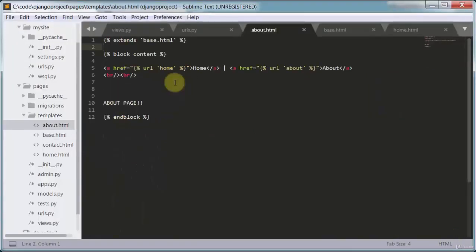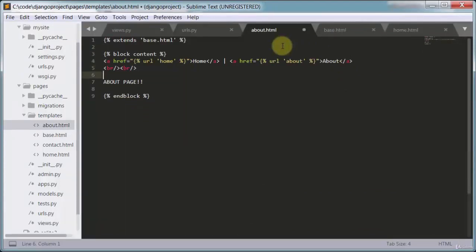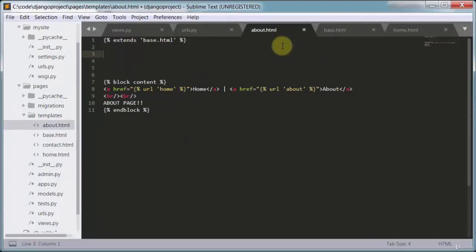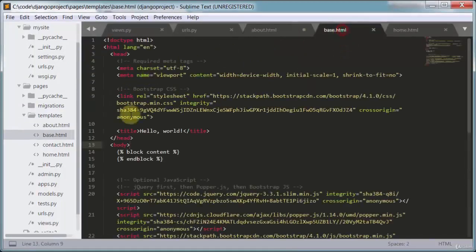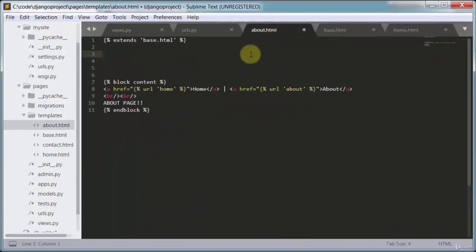Anytime we want to add something specific to our base.html file for each page, we can do that by adding more blocks. Let's say we want to change this title from Hello World to something specific for each page. So head over to our about.html file and let's create some curly brackets, and we just create a new block, and let's call this title. These names are completely arbitrary. Anything you want to call it will work, but we're going to put this as a title, so we might as well call it title. And let's say About John Elder. Now we need to close our block.